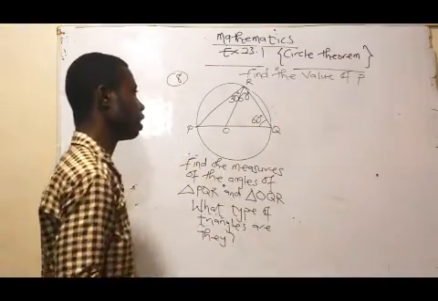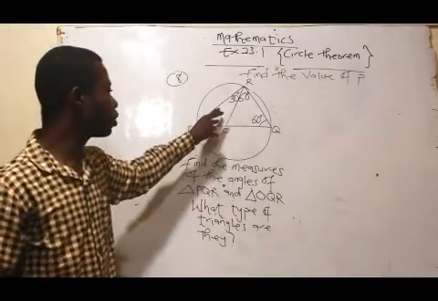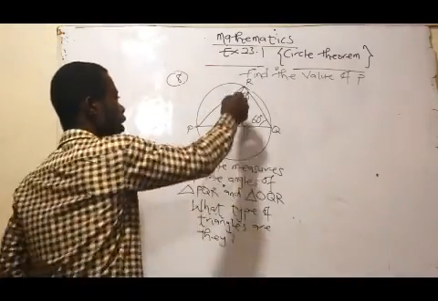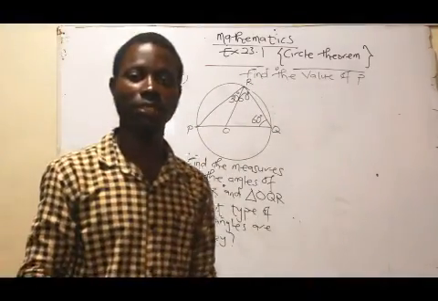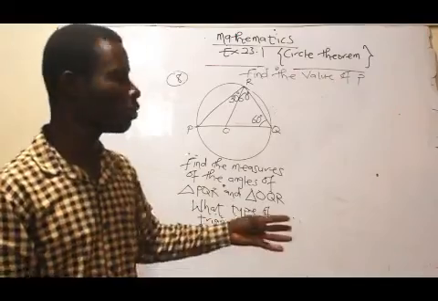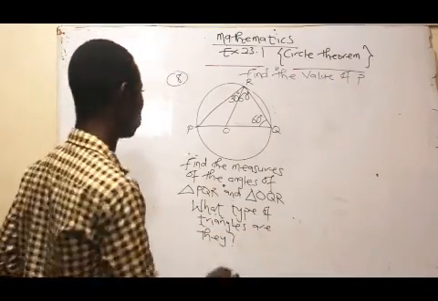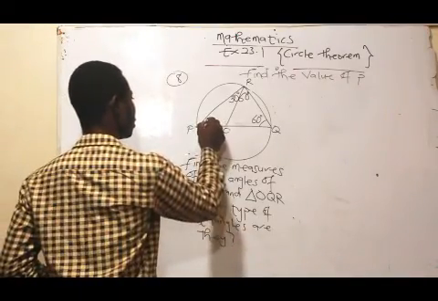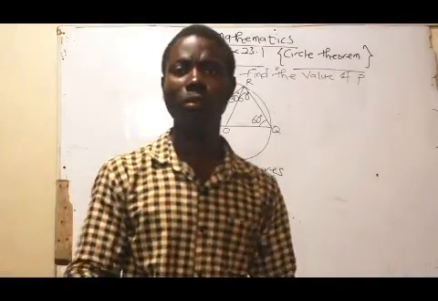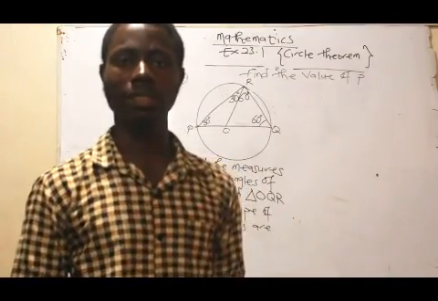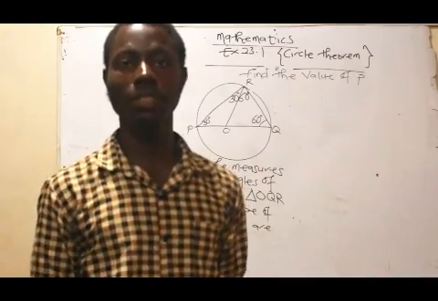30 degrees. And we also have two radiuses forming a triangle here. So this triangle POR can also be considered as what? An isosceles triangle. Therefore, two of its base angles are equal. So we have 30 degrees here. Now, the sum of two opposite interior angles in a triangle will be equal to one exterior.